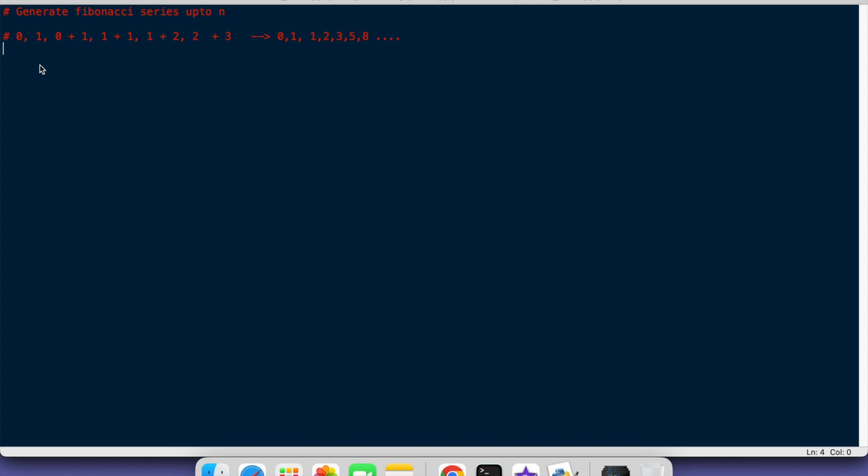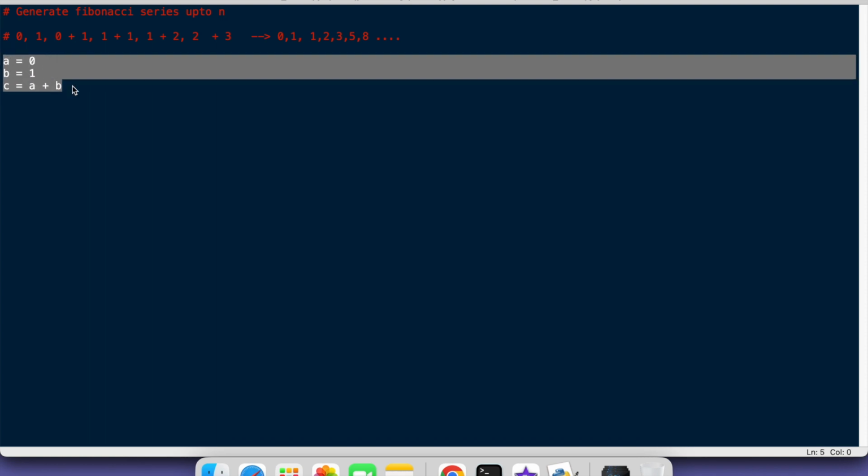So for writing code for this, we can do it like that: a equal to 0 and b equal to 1, and then the next term will be c equal to a plus b. But this will happen only one time.